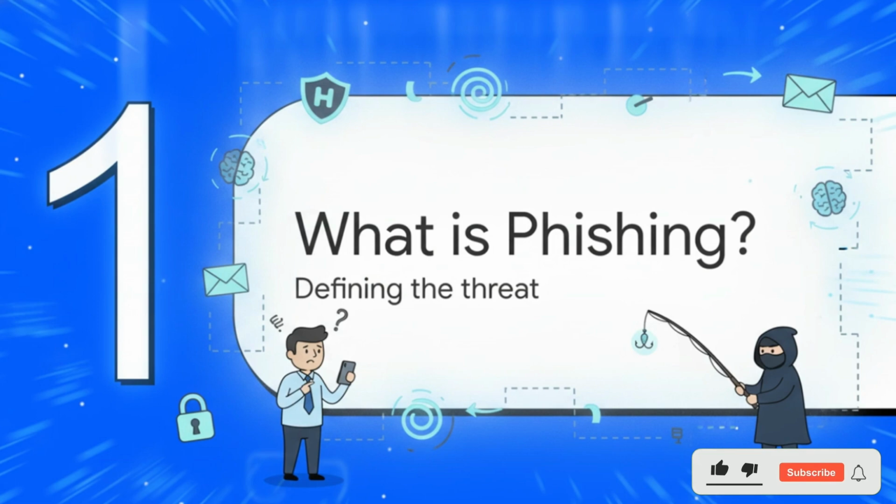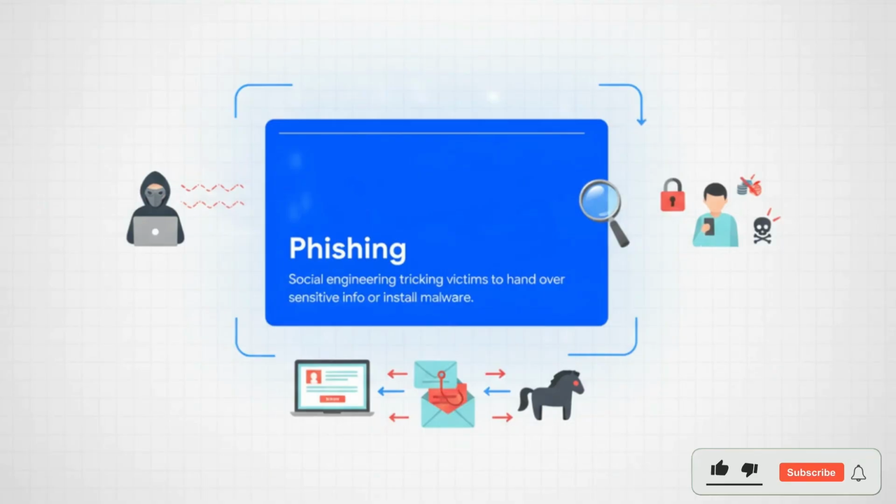All right, Section 1, the meaning of phishing. Before we look at the specific types, we absolutely need to understand that at its core, this whole thing is just a psychological trick. Simply put, phishing is a form of social engineering. It's when a hacker sends you a message that's specifically designed to manipulate you into handing over sensitive information or installing malicious software like ransomware. Their ultimate goal is literally always your data and your money.